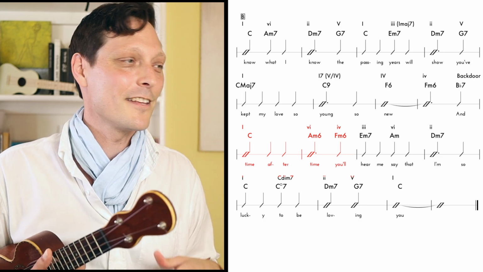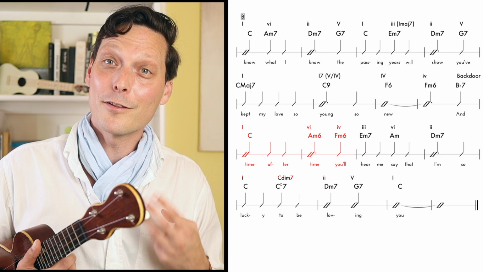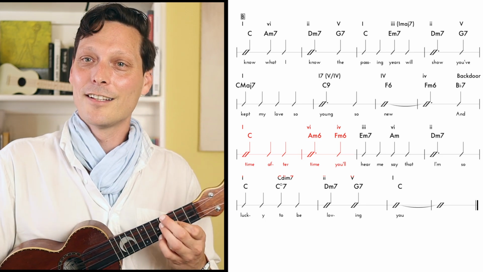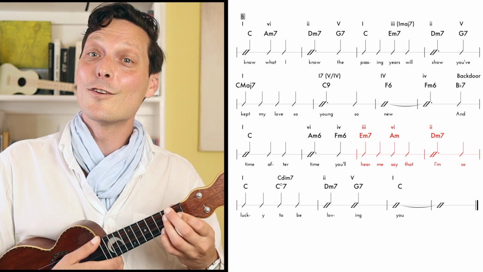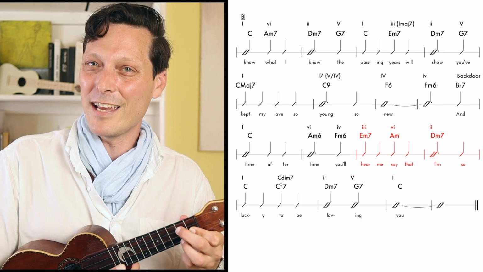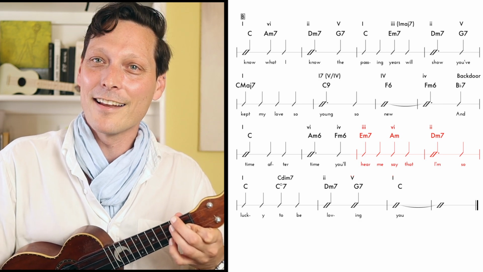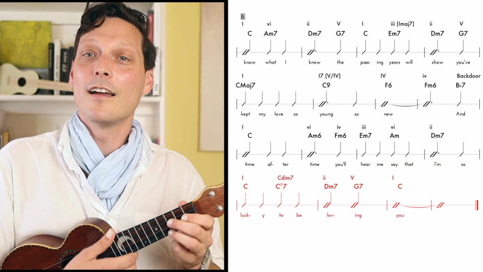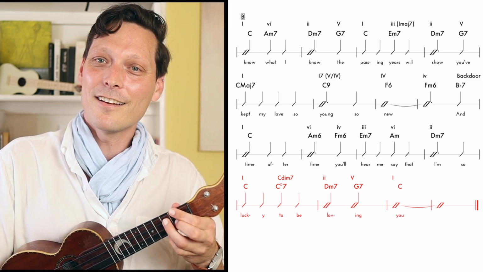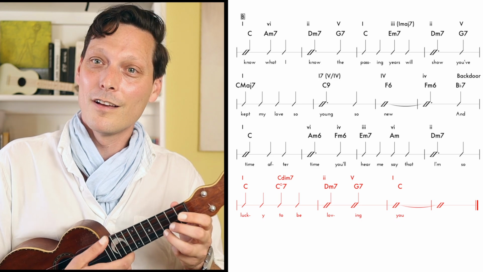But instead we get this deceptive little trick here. It's going to the 3 chord, E minor 7th. But we know that's our 1 chord. 3, 6, 2. So we're doing the same exact movement here, and then we're just leaving out our 5 chord. We're not resolving that tension that we want to have. And then C, diminished passing chord in the last line, 2, 5, 1.